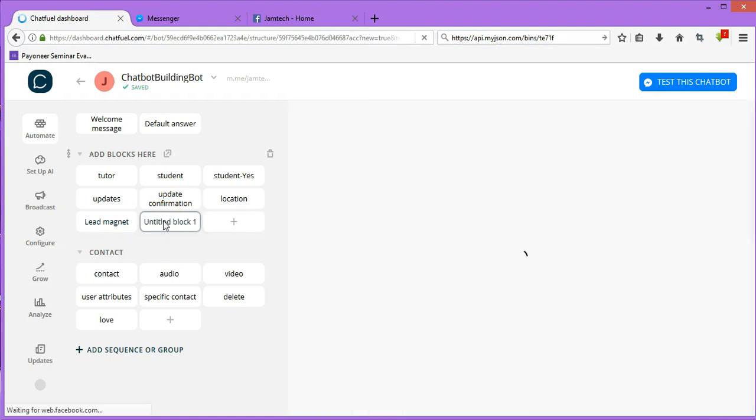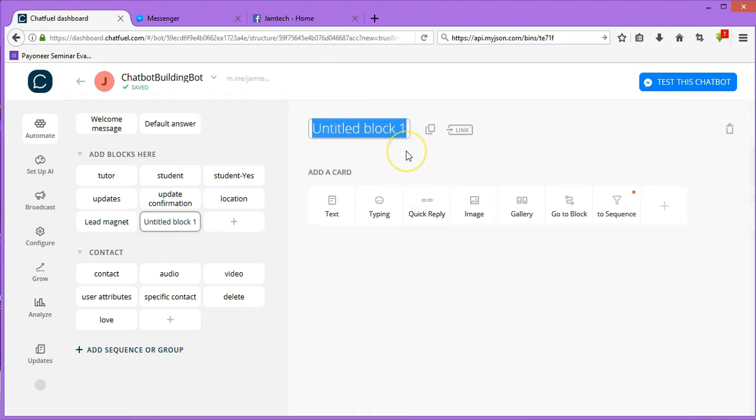Okay, so what do we name this? Let me say comment to subscriber. Okay, good. So now, what is going to be the first thing they are going to encounter when they land on this page from the comment on the fan page? Let's set that up.